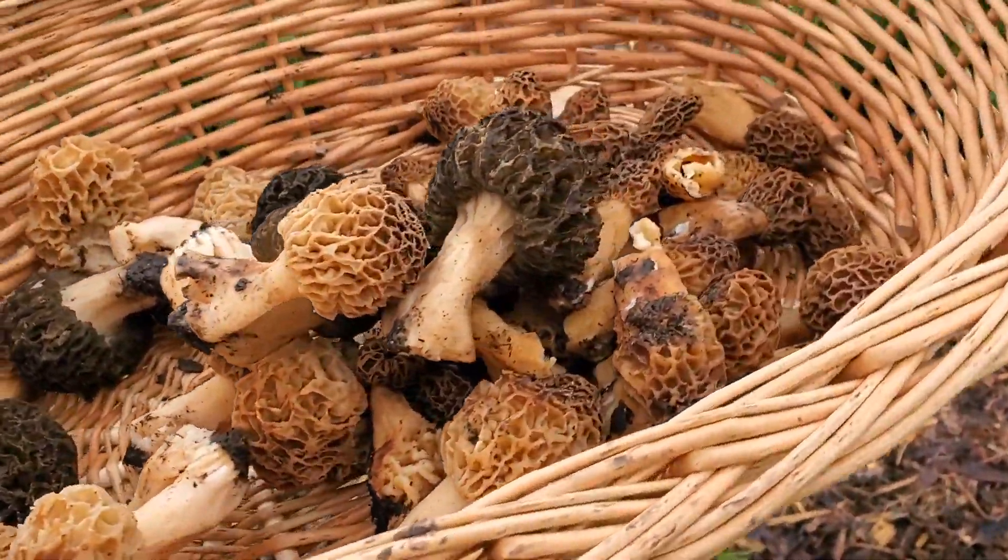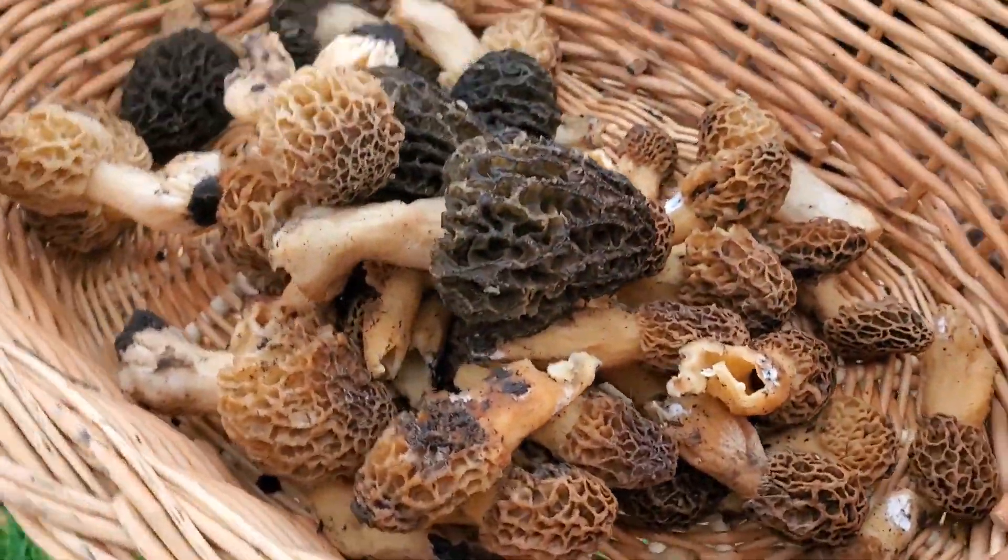I'm not going to harvest all of them — I definitely have enough for what I need, so I'm going to leave some behind, maybe let some get a little bigger or leave some for somebody else to find. If you do have morel mushrooms, you don't have to eat them all right away. You can dry them, some people even freeze them, or you can can them — there are all sorts of things you can do to store them. I'll save that topic for another video.